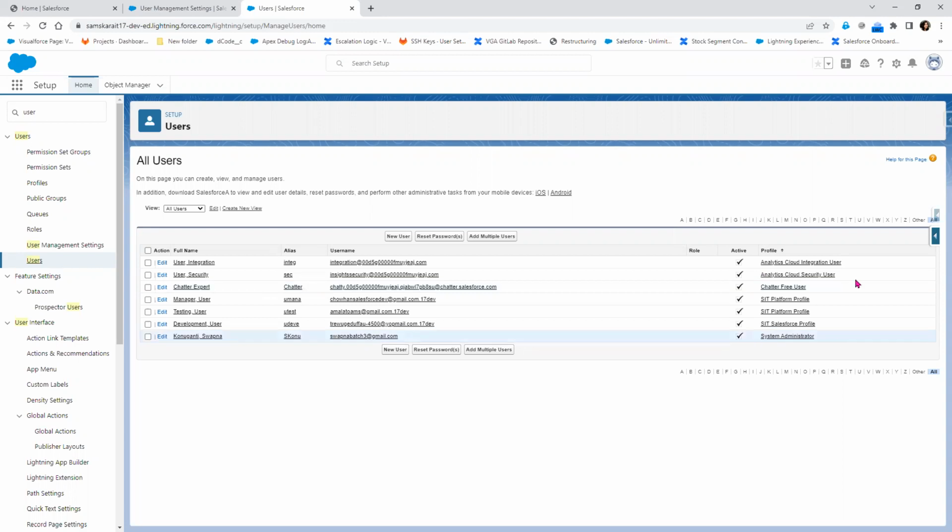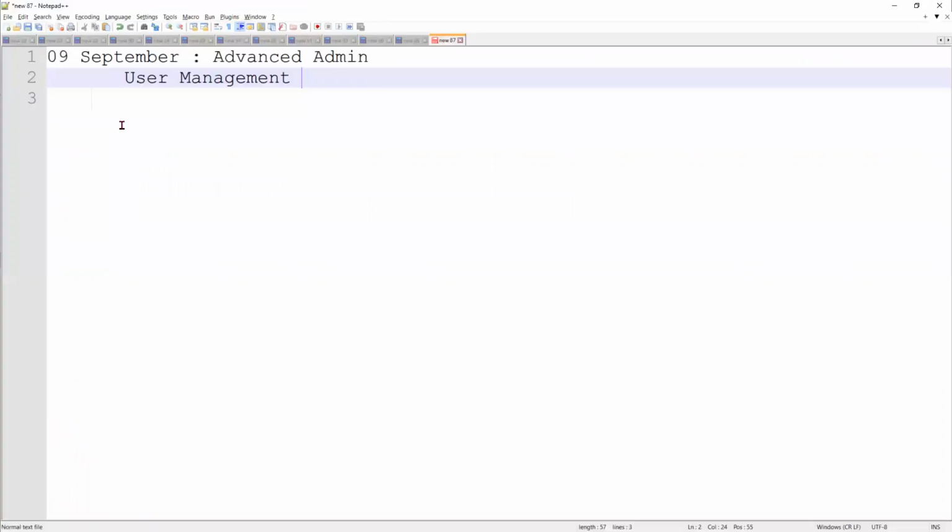The profile tells you the profile, but all the users will have edit access. Now, today we'll see how to edit the user.